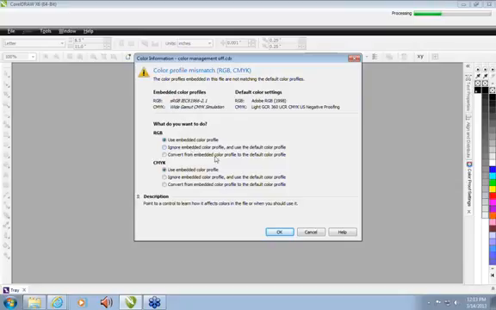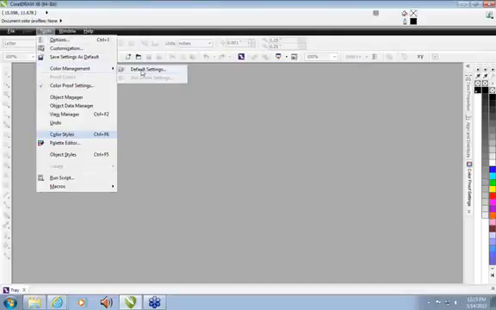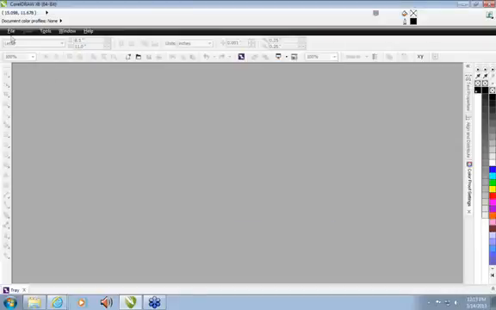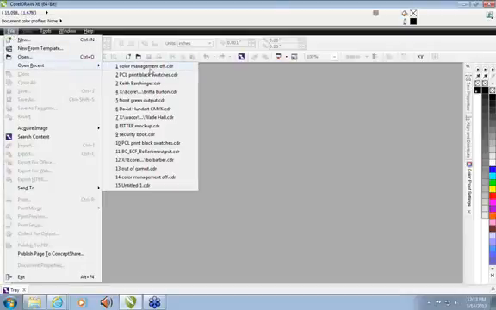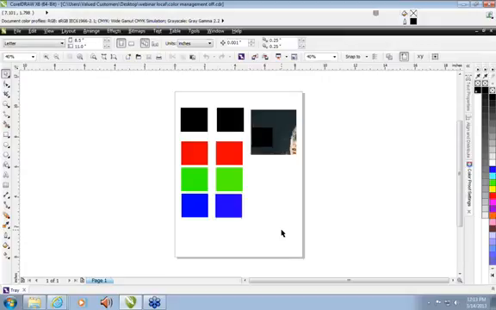Double click it, it comes in, and it's telling me that it's different than my application. This is correct. It's because here I have these checkboxes set up. I go here, I open it up, I say it's okay that it's different. I want to view it as it is. I want to use the embedded color profiles. Now I'm seeing this file as it was intended to be seen.